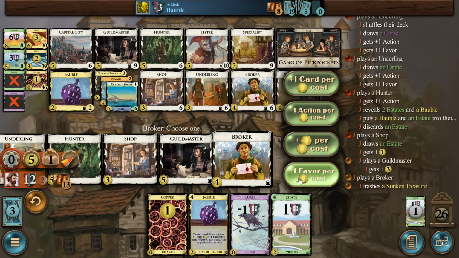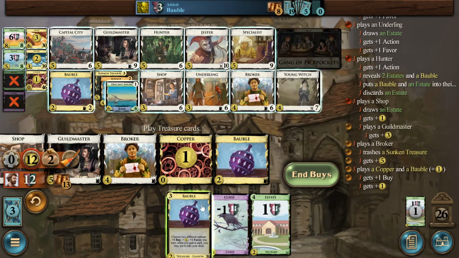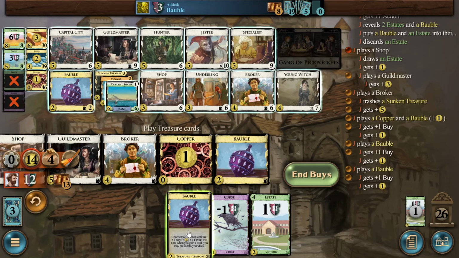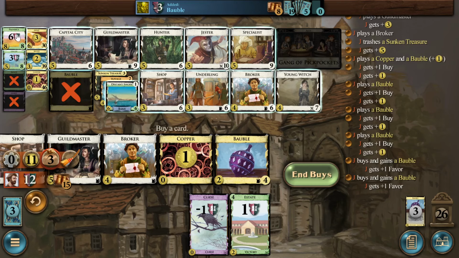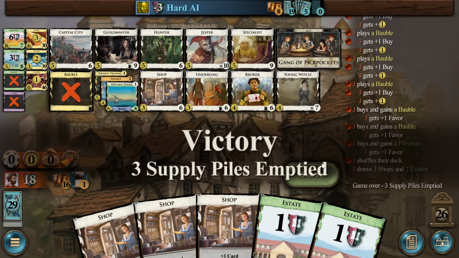Sunken Treasure ain't doing nothing. Buy coin, buy coin, buy coin, buy coin, buy bot. I'd say it was a pleasure. That would be a lie.